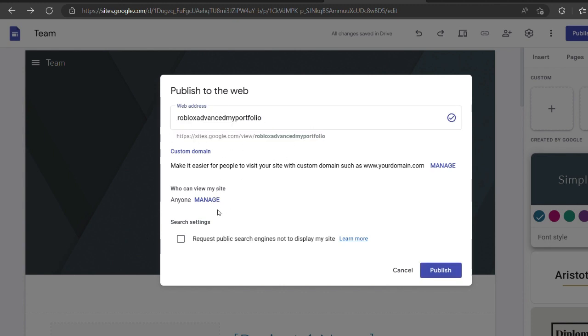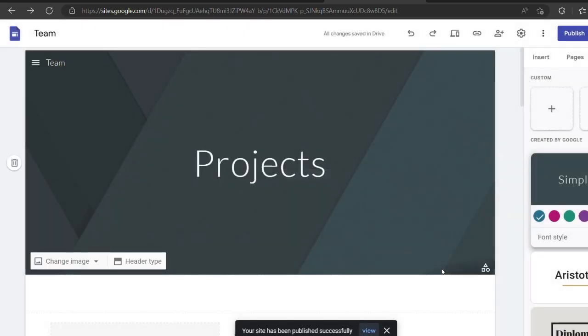And then you could manage it if you only want certain people to view your site. You can request public search engines not to display my site. You can make a custom domain as well. Then you want to click publish. Then you're done. You're literally done.